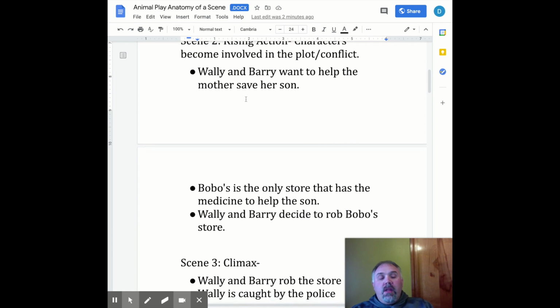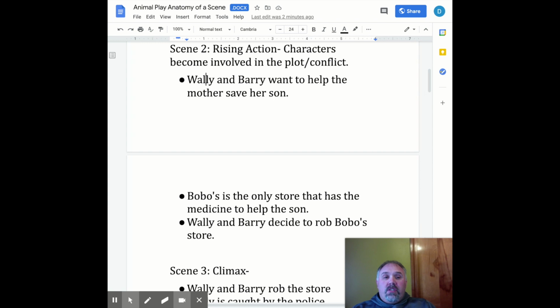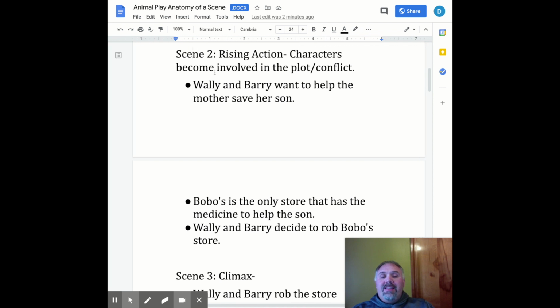So I really want you guys to think about what you're going to put into your scene 2, how it connects to the character profile, as well as how it connects to your main story. So today you're going to be doing your outline for scene 2, and then tomorrow we're going to start writing the dialogue for scene 2. Can't wait to see what you come up with, Gators. Keep working hard. Great job.